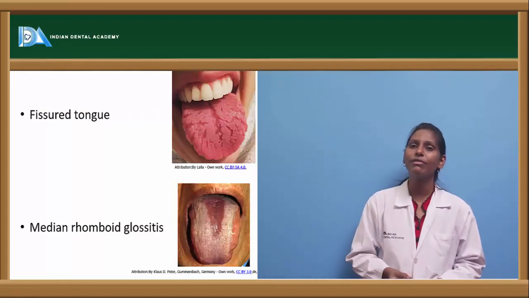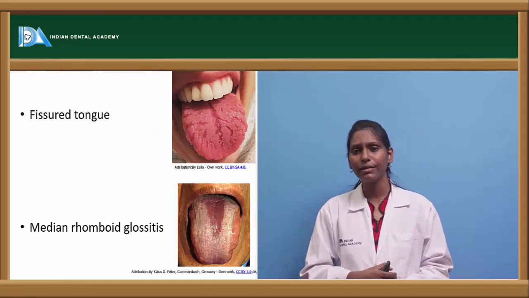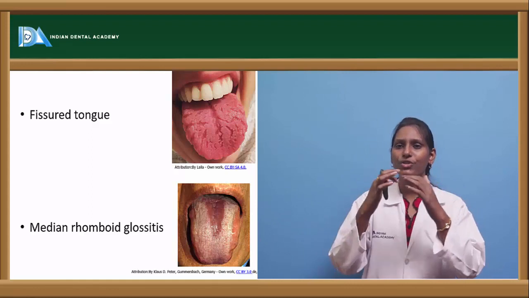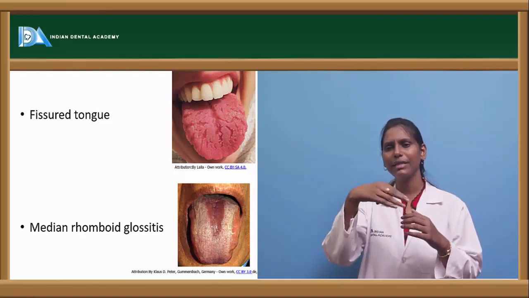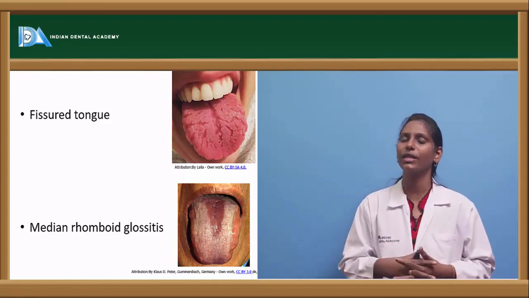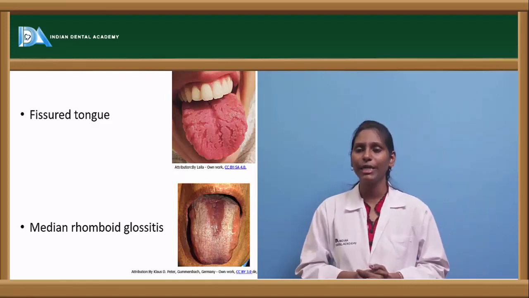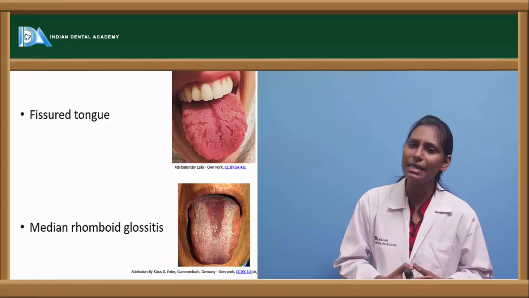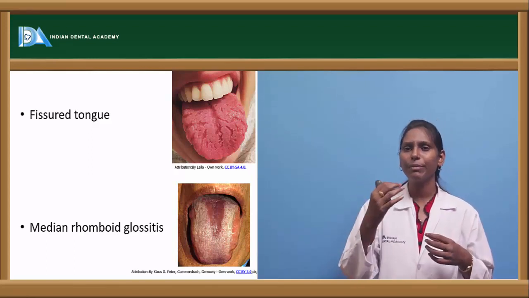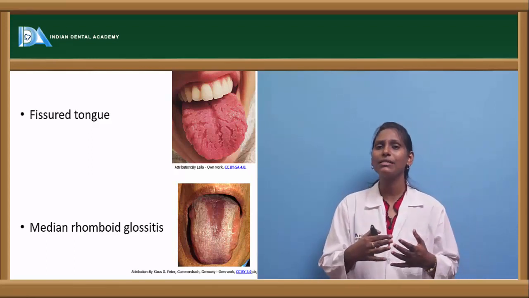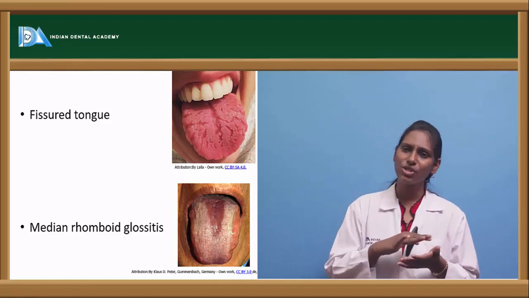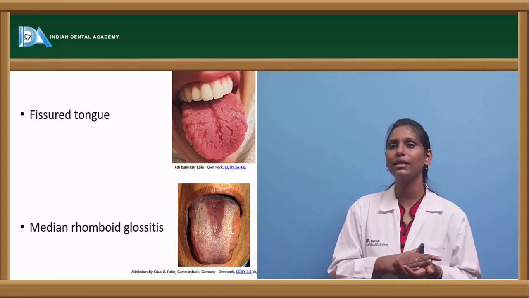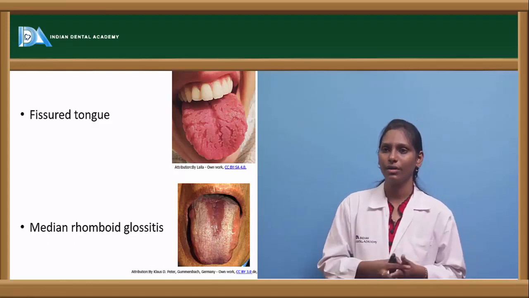Next is fissured tongue. Fissured tongue is also called scrotal tongue. In this fissured tongue, we can see a number of fissures on the tongue. On the tongue we see multiple fissures, which is nothing but fissured tongue. It is also a developmental abnormality of the tongue. Usually the patient will not have any problem with it, unless there is more food debris and the patient is not maintaining hygiene properly. We can see grayish white or black discoloration of the tongue in these cases of fissured tongue.